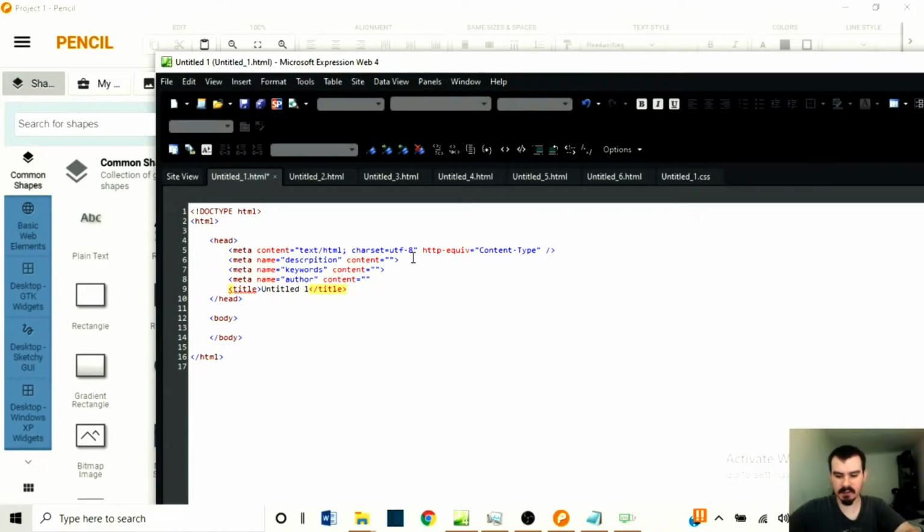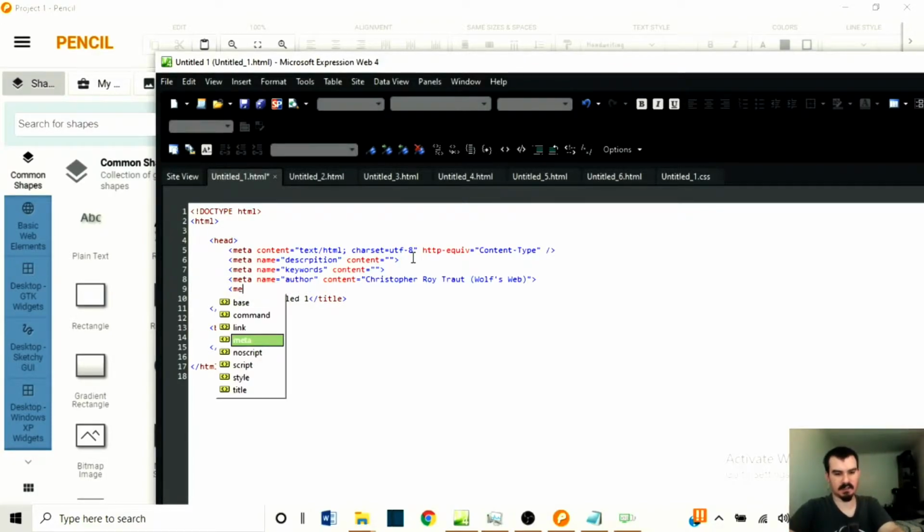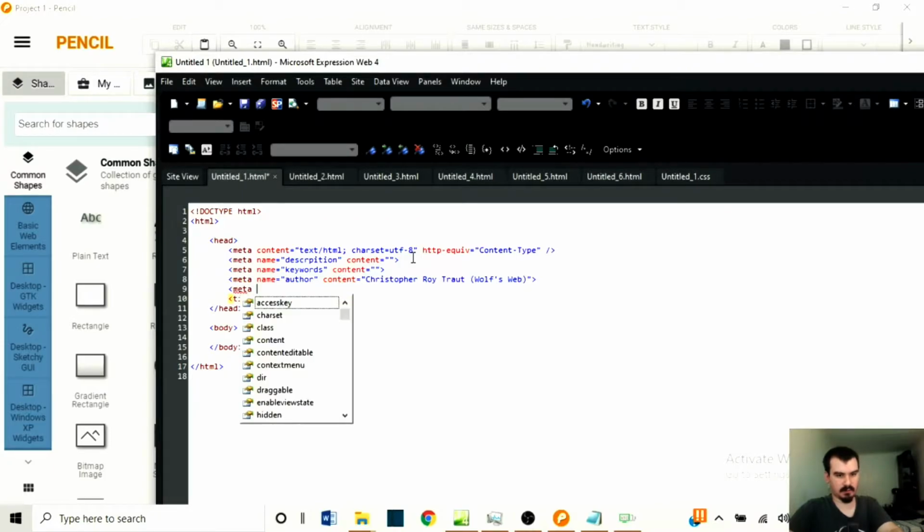What I'm going to be doing soon is actually making a template for myself with basically all of this and the header that I normally do, and it's just going to have all of this filled out with the author's name, which is me. Okay, then we have meta name, the viewport.